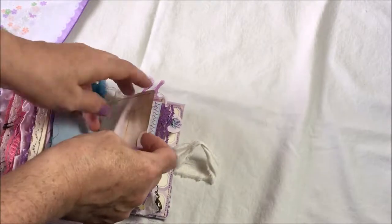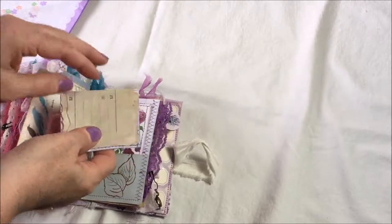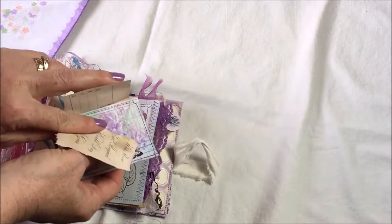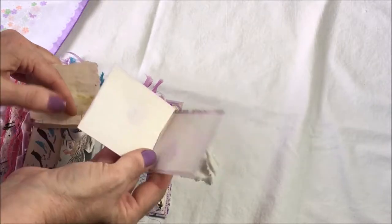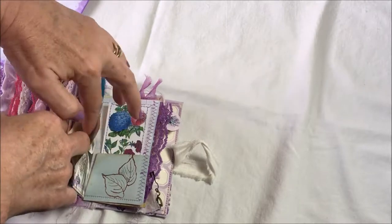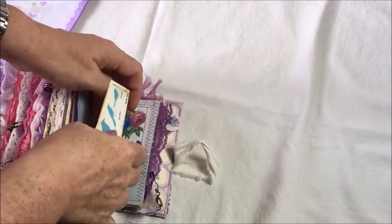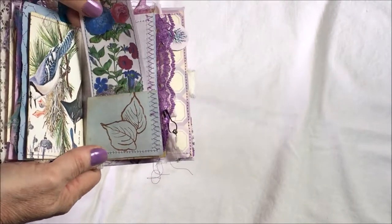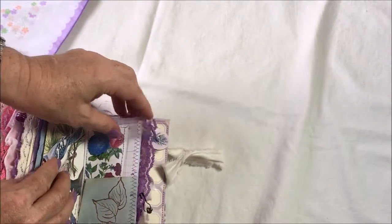And as well, this one is a pocket, and inside there's quite a bit of space. You can add more things. And you also have some writing spots, and a little journaling card as well that opens up. So you can make lots of little notes in this one and add more into it as well. I like these kinds of secret pockets. And here a little bit more stamping, and another journaling card with just purple flowers and ledger in the back.